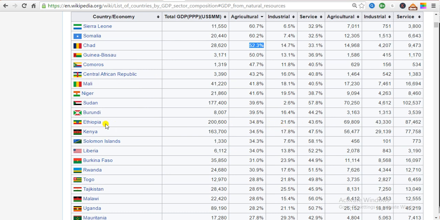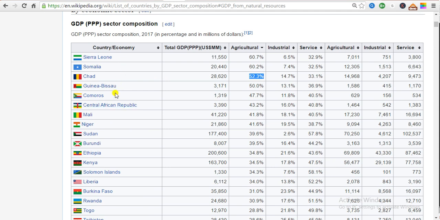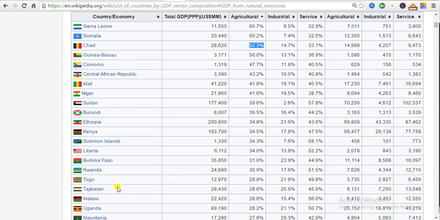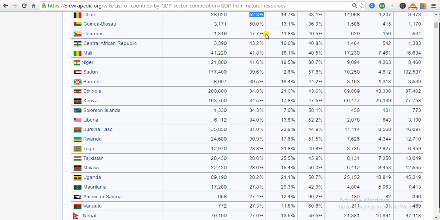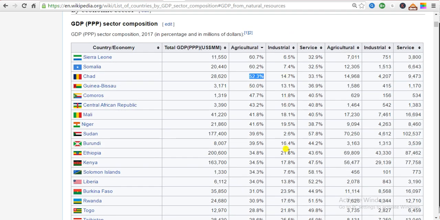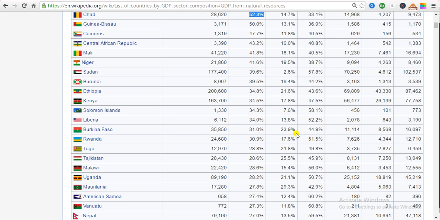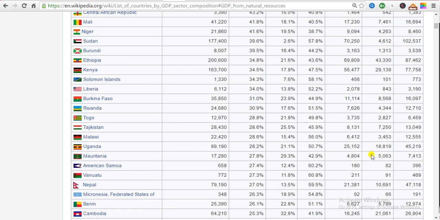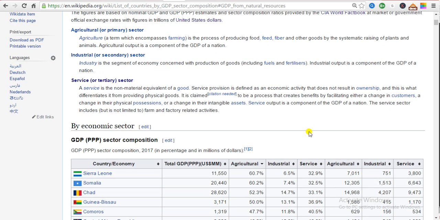Ethiopia has an interesting blend: 34% is agriculture, 43% services, and Ethiopia has a huge coffee market. They export coffee. There are other niche countries such as Ethiopia, Malawi, Uganda. All of these have a pretty big agricultural sector. So the better the country is, the more industrialized it becomes and the more services it offers. They don't really farm, even though they fish, but they have a lot of services.